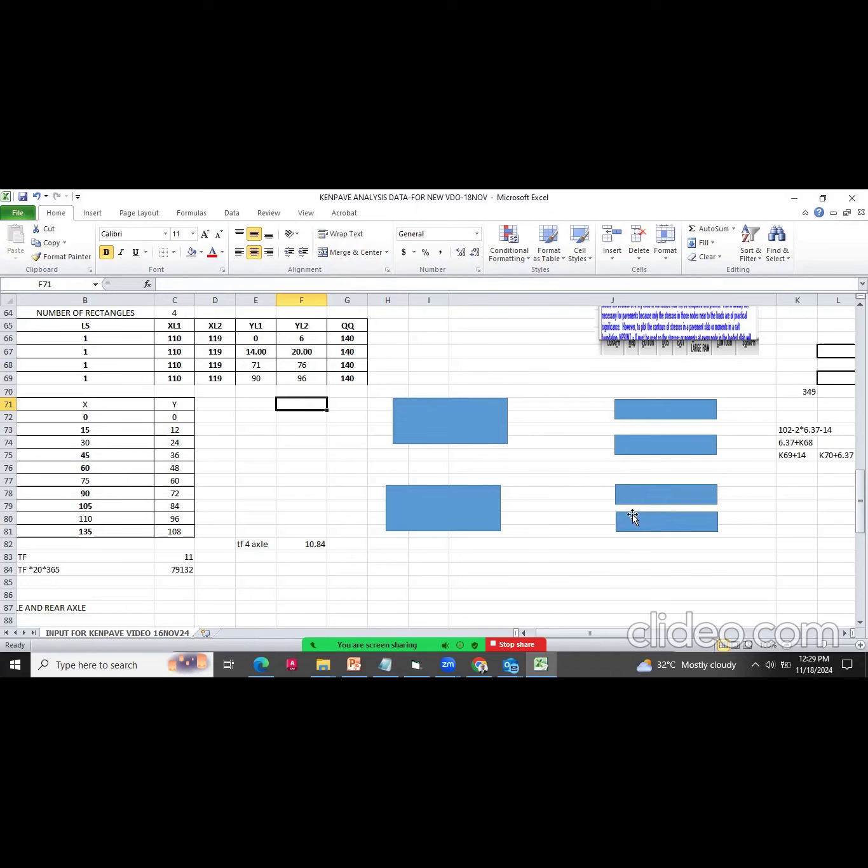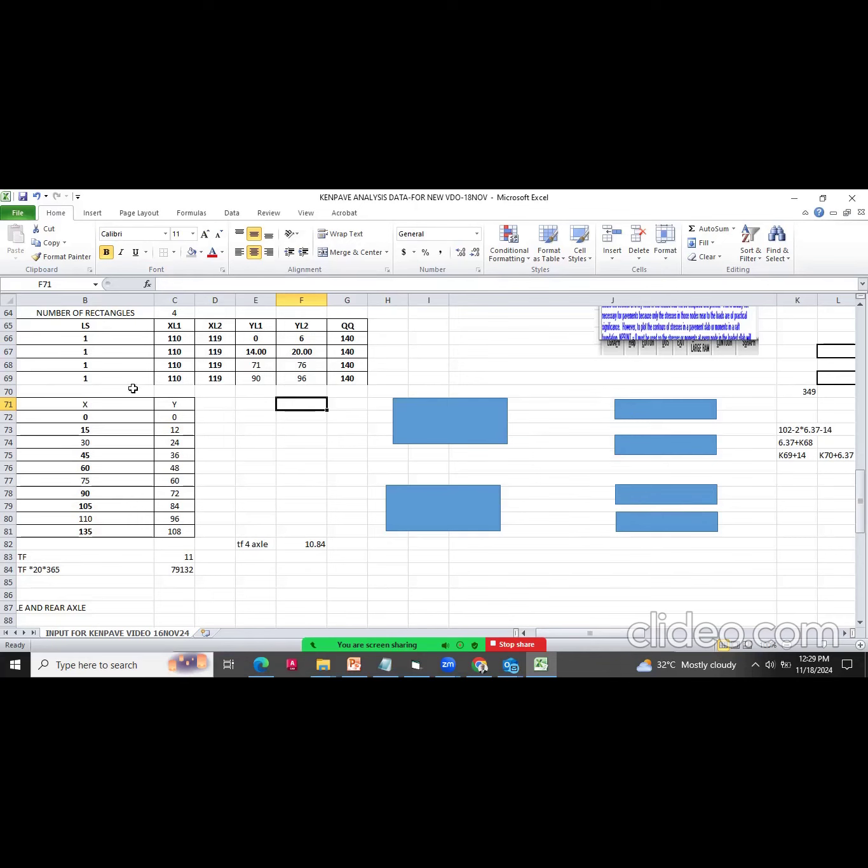Sorry about the exaggeration on the vertical axis, right? This is not to scale, the tire actually. Now I have defined these two tires. I will go for this tire. All of this distance is 96, because the truck wheel cannot go more beyond this tire. So it's easier to first define this tire.